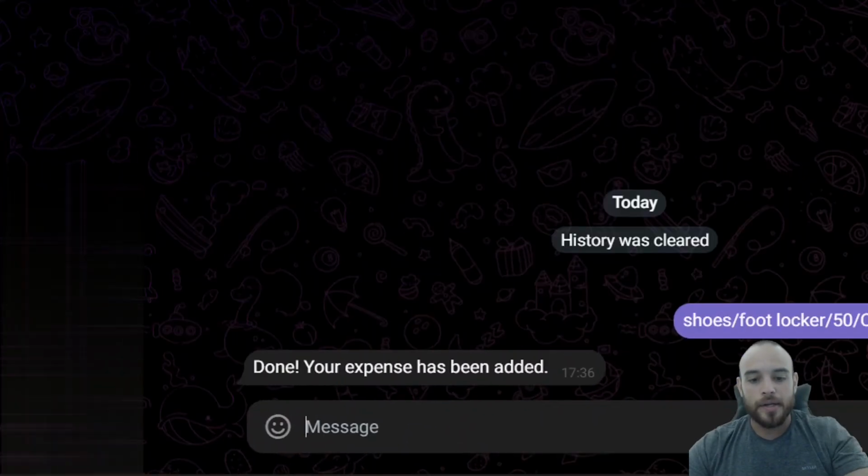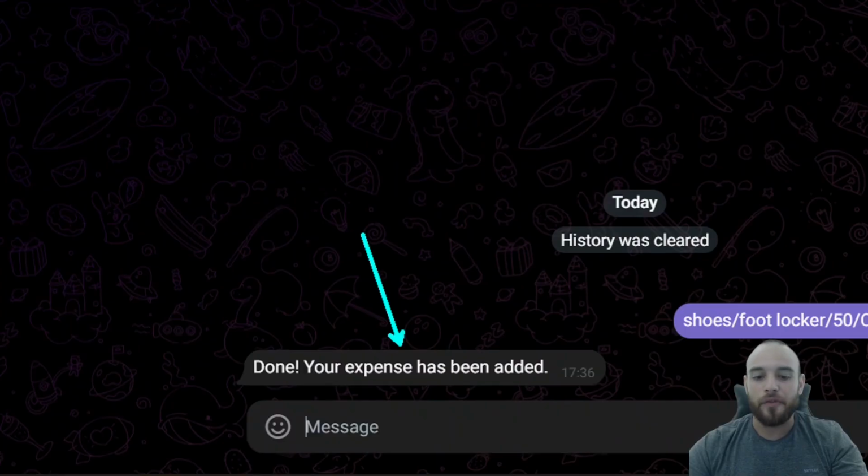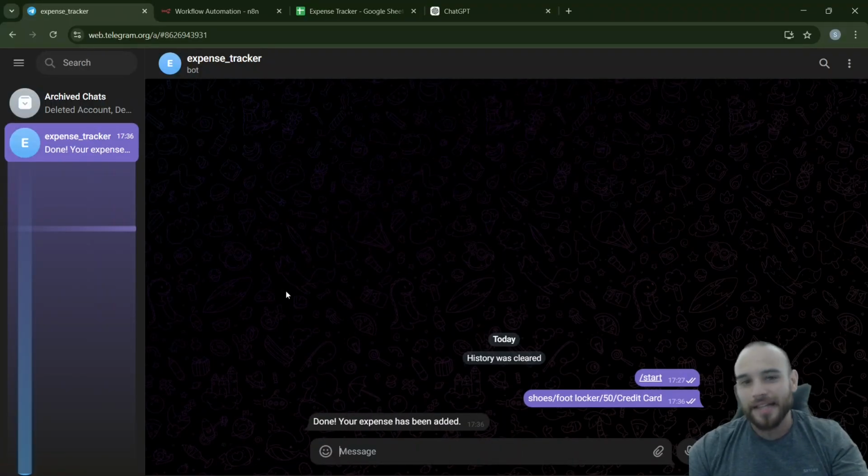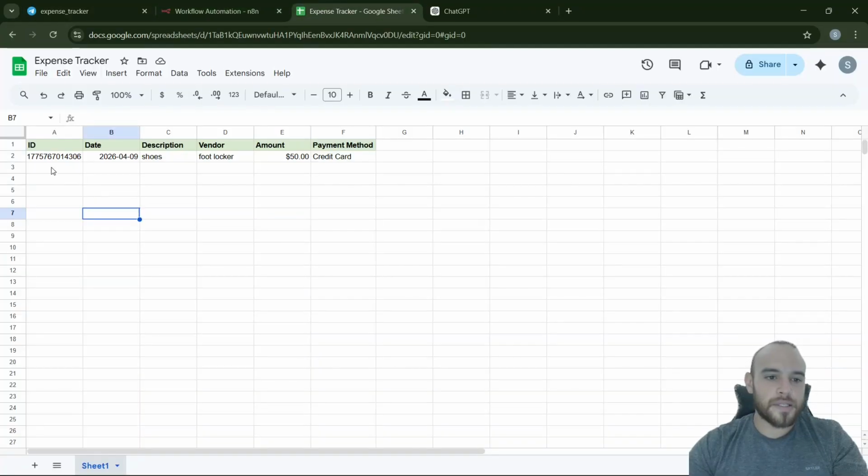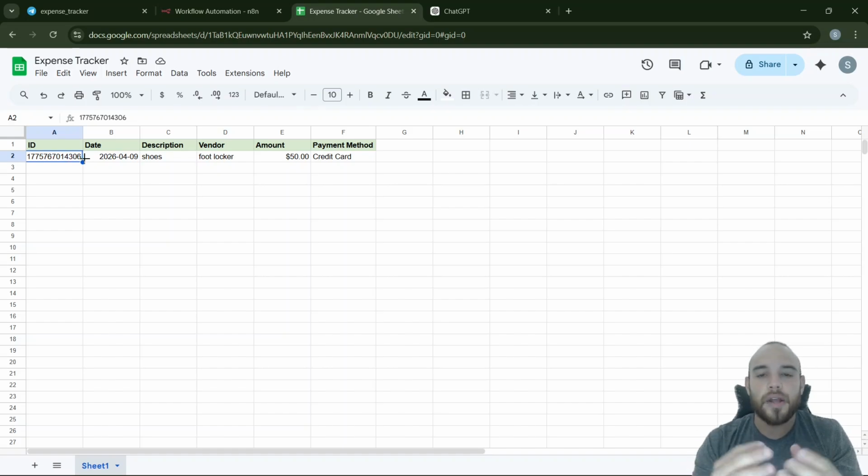And here you can see that the Telegram bot informs us that the expense was done and was added. And let me show you here, so you can see that this information was inserted: shoes, Foot Locker, the amount, and the payment method, and an ID and a date that is created automatically.